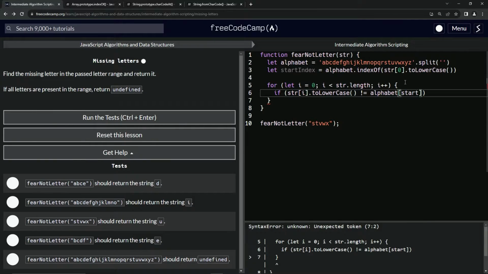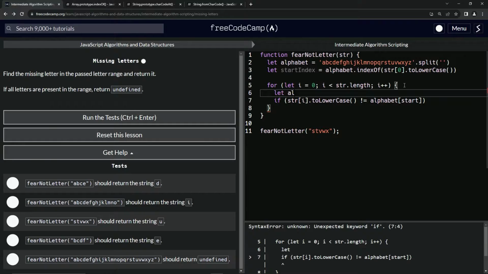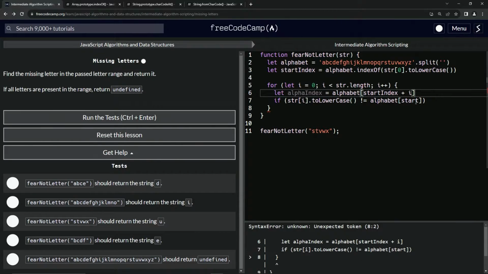Actually, you know what? We're going to come over here and declare another variable inside the for loop. We're going to say let alpha index, let's say next index, let's say alpha index equal alphabet at start index plus i, like that, right? So we'll say at alpha index, like that.